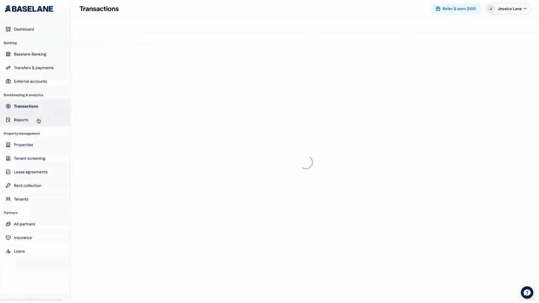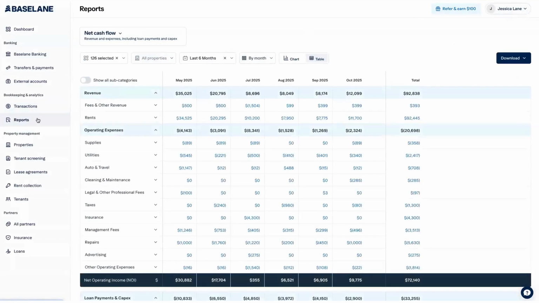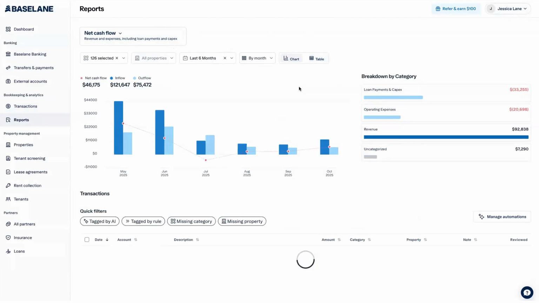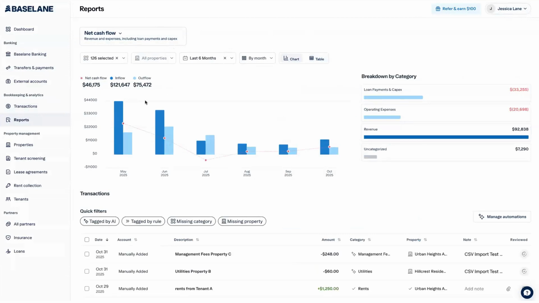And then lastly, whether you're using Baselane Core or Baselane Smart, I really highlight the reports, right? I've kind of mentioned the visibility that we offer and how your properties are doing performance-wise. Obviously, May and June were very peak. It's pretty steady right now. But what I really like about it is net cash flow.